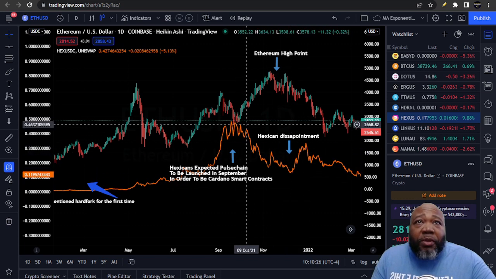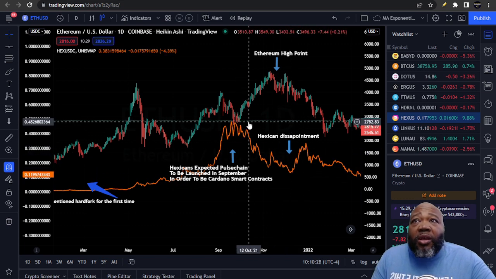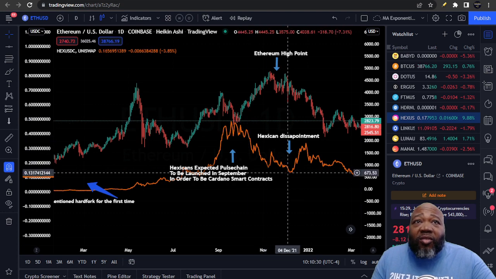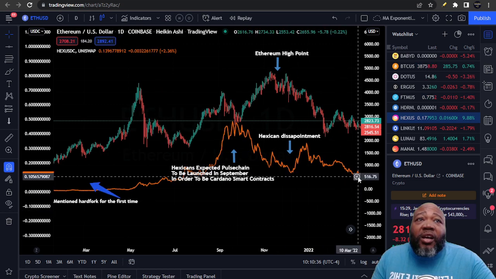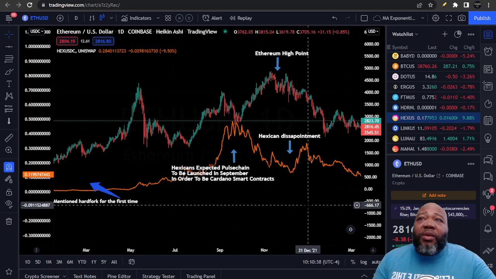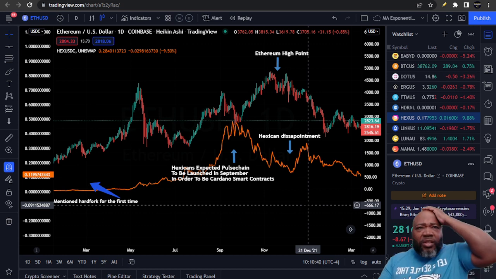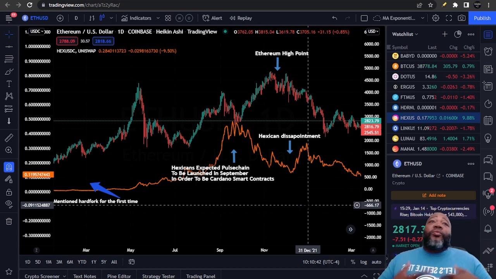So why am I saying all this? This Hexagon disappointment dropped the price from 48 cents all the way down to 13 cents, which is where we've been staying up to this point for the most part, guys. We have dropped a little bit lower, but not much, like 10, 8, 9. You get the idea. So why am I saying all this? What's all this babble, all this history for? What do I think is going to happen when PulseChain goes live?